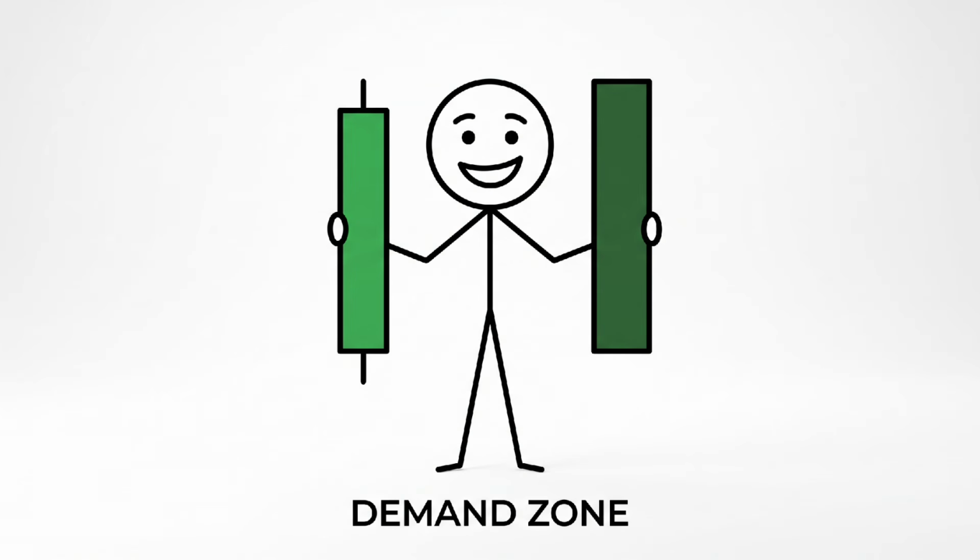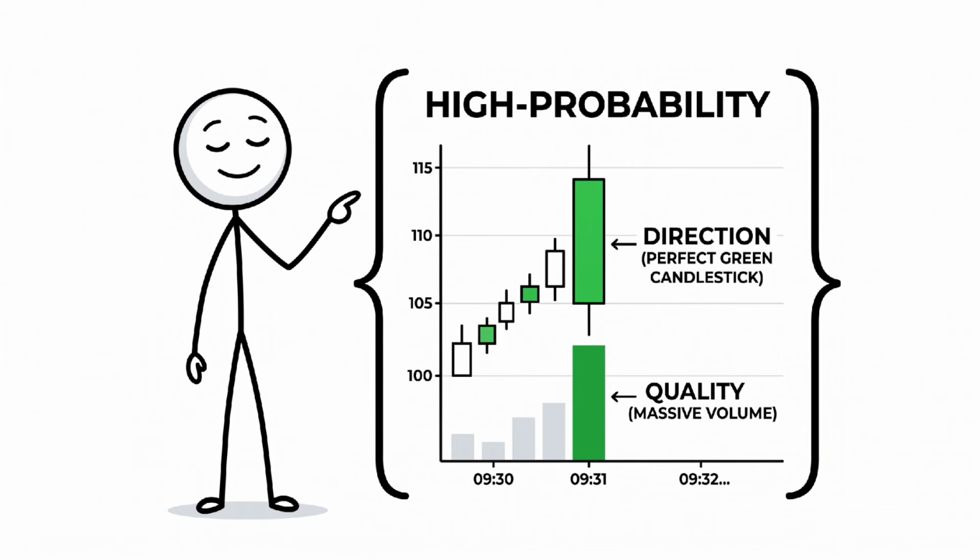Conclusion. High probability buy and sell zones don't come from indicators. They come from understanding the relationship between price and volume. Once you learn to recognize where demand is truly strong, where supply is becoming dominant, where effort no longer matches the result, and where smart money is revealing its presence through volume, your decisions stop being based on guesswork. They become based on how the market is actually behaving.